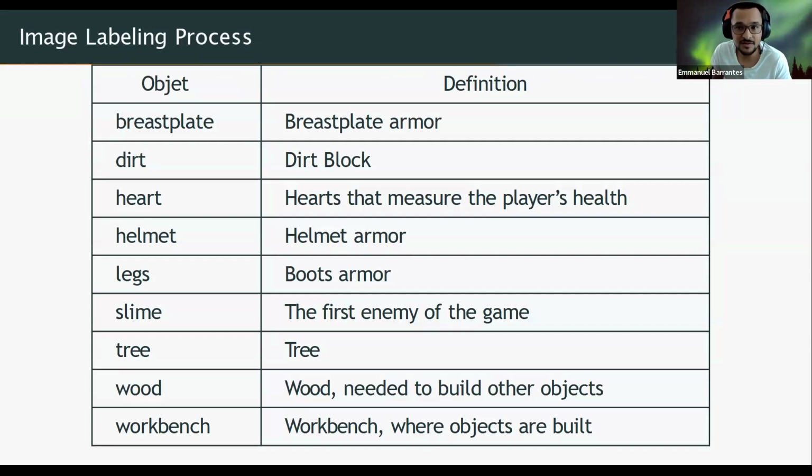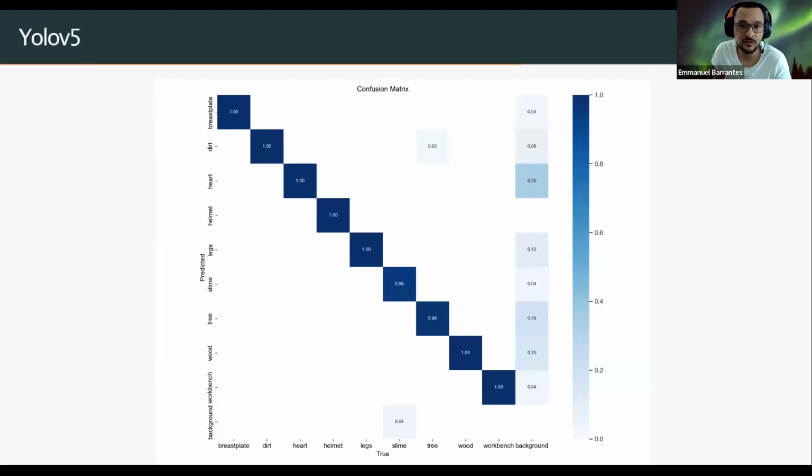Manual labeling of the 9 classes that were used for this experiment is shown in the table. It took 9 months and a little over 8,000 rectangles or labels. For this research, YOLOv5 was used. Once the model was trained, a mAP of 0.99 was obtained. The mAP is a metric used in computer vision that indicates how accurate the model is. The figure shows the confusion matrix of the model. This matrix says how much the model confuses one object with another.